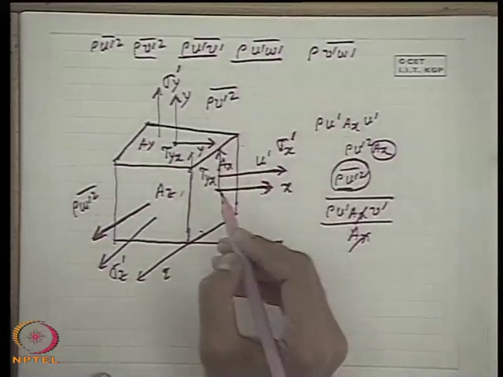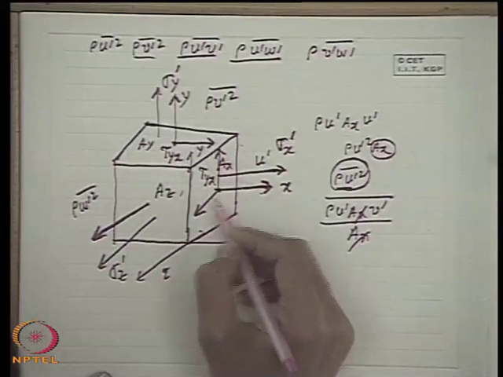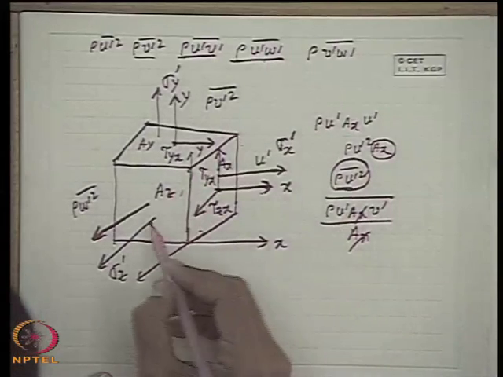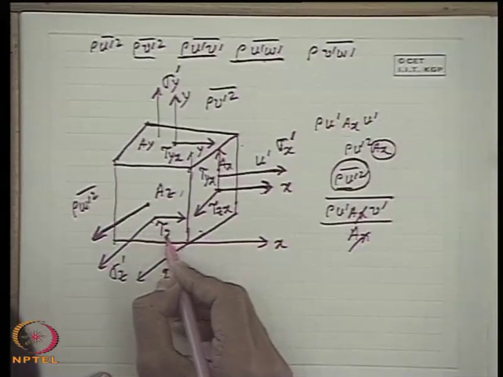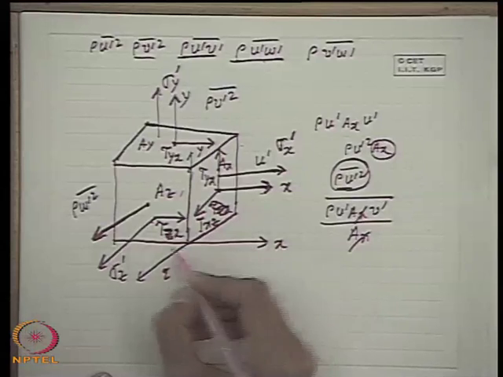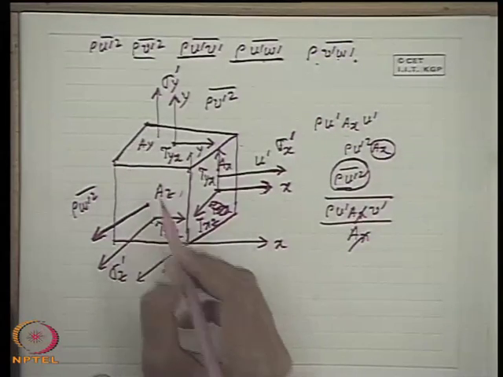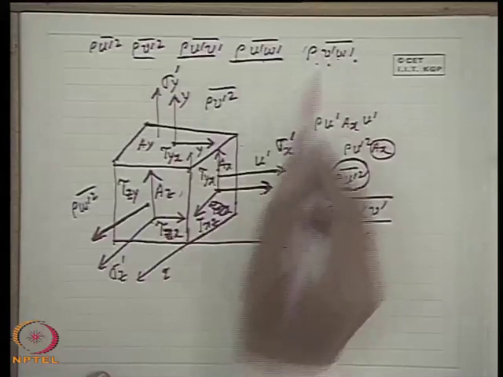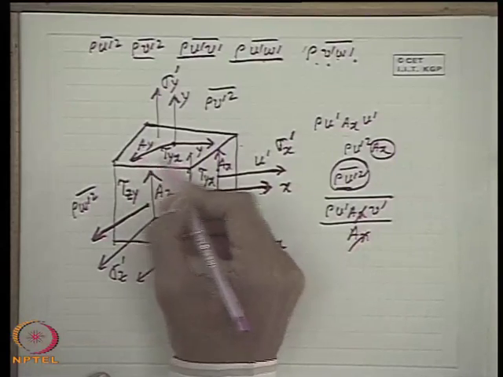Similarly, rho u dash w dash can be considered as an average z momentum efflux across the x plane, and can be considered a stress in the z direction in the x plane, that means a shear stress tau zx. Similarly, rho u dash w dash can be considered as an x momentum efflux across the z plane, which can be considered as a shear stress in the z plane in the x direction, tau xz. Similarly, rho v dash w dash can be expressed as a y momentum efflux across the z plane, and can be considered as a y direction stress in the z plane, tau zy. And similarly, this can be seen as a z momentum efflux across the y plane, so this can be expressed as a z direction force, that means shear stress in the y plane, that is tau yz.